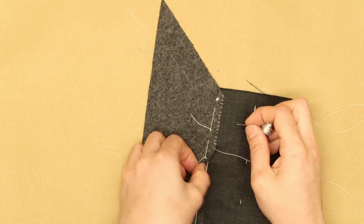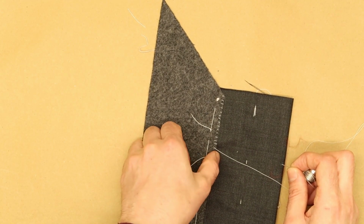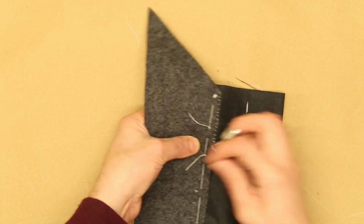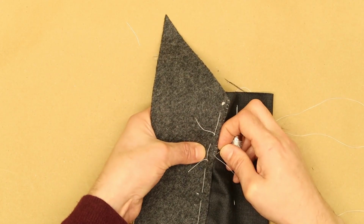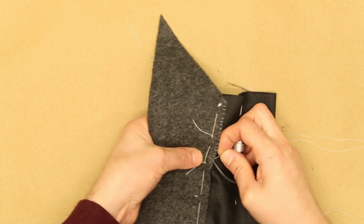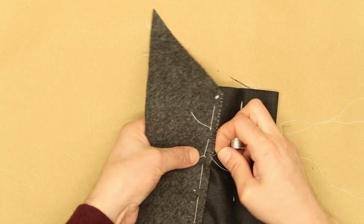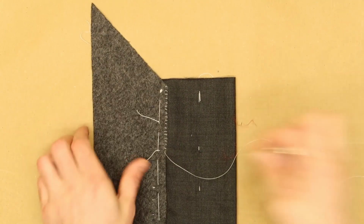Now we have canvas under here, but the canvas has been pared back about 1/8 of an inch, so it doesn't get stuck out or can't be seen at the edge of the stitch. Keep it going, try to keep it as uniform as possible. And you know you're picking up a good 1/8 of an inch inside. I keep getting it caught in my little finger, so I'm whipping it out of the way there.